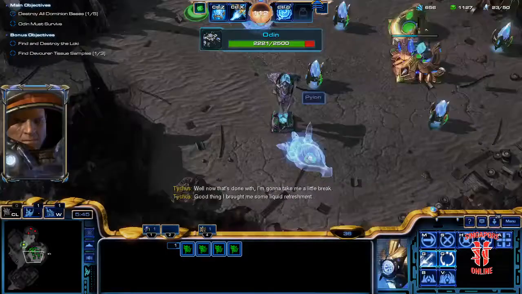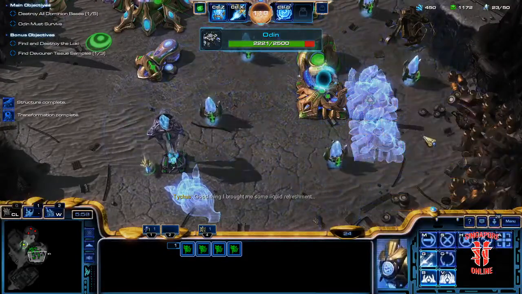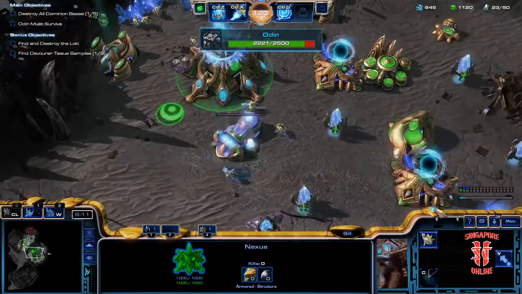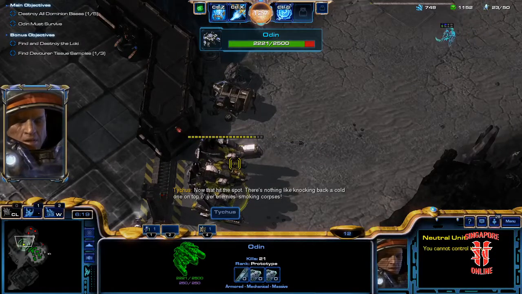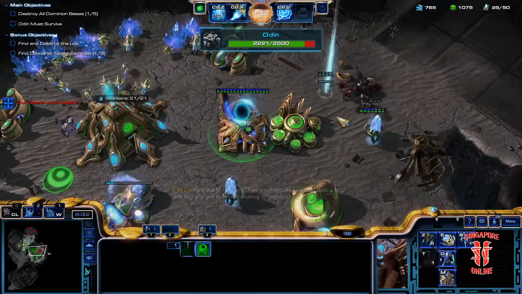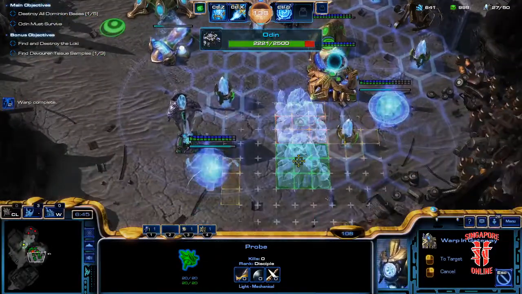Okay, Templar Archives. More gateways. Try and place them neatly. Oh, these doodads. I can try to pile on here though. Okay, so this is a problem. You can't repair the Odin. Oh, we're under attack. Okay, I think DTs are really the best to deal with this attack, although not in general. We don't really have that many mineral for gateways.